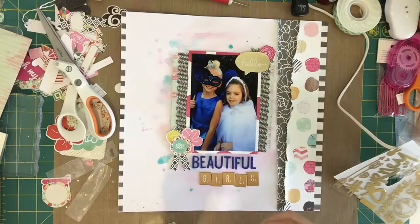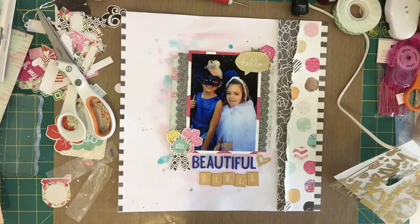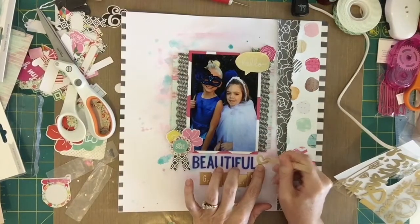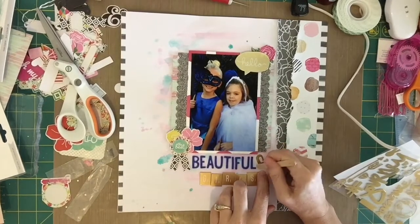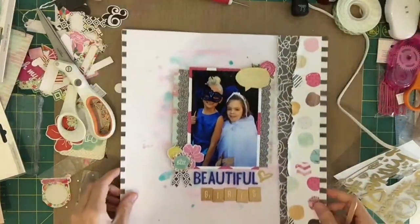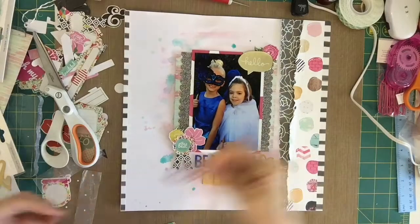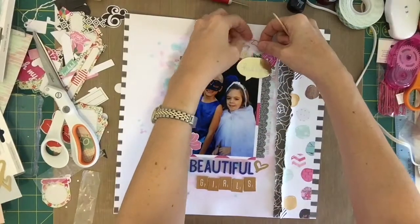So I'm now going to put some rub-ons on here because I was actually doing this for the weekly challenge on the Hip Kit Club page, and they do a weekly challenge every week, and I do it some weeks. Sometimes I don't have time, but you had to have certain elements on your page, and one of those was rub-ons. So I'm using some of the rub-ons that came in the kit, and I think those were in my mind's eye. And since they were at school, I decided to use the little globe up top because I really didn't have anything else to use it for.